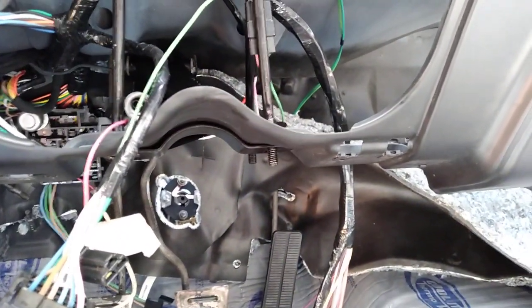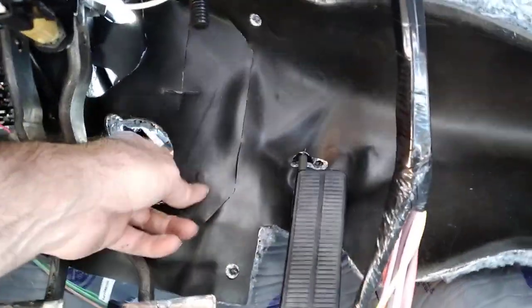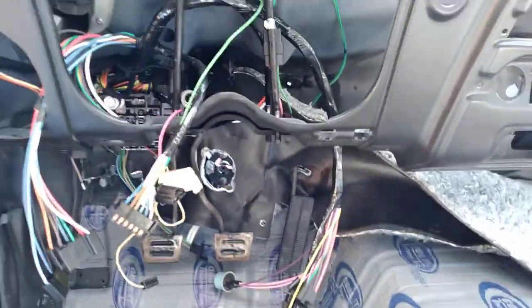the firewall blanket. It's gonna be a little hard to get in here and behind it, but it's loose. I can get it in there. I can put the brackets on and screw it in, and then we'll go from there. So the rag joint is in, ready to go.